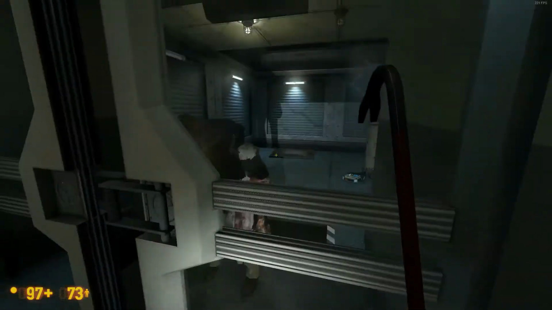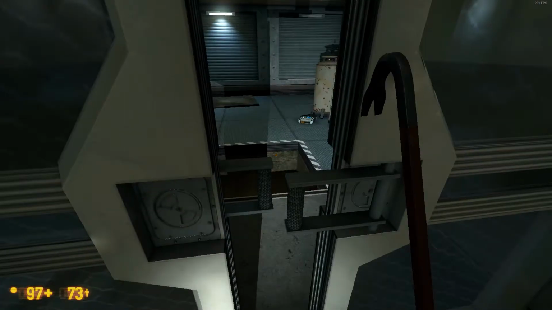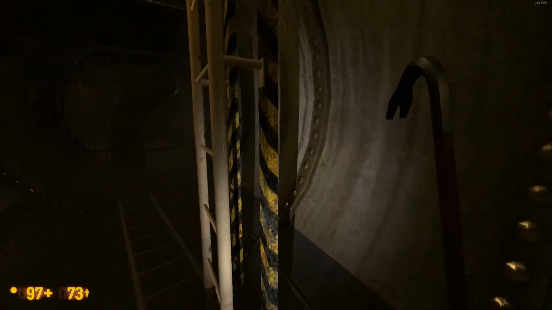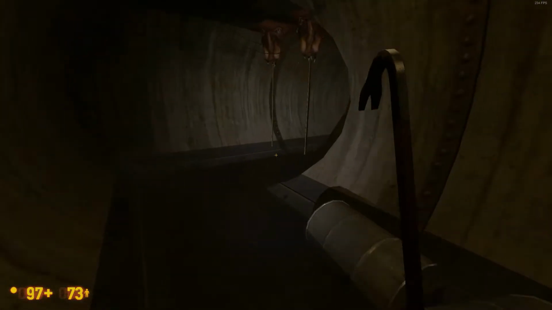Great. Can I kill you through here? Yes, I can. Oh! I get 2 points for that. Oop, let's head on down. There we go. Okay. Dark sewers.